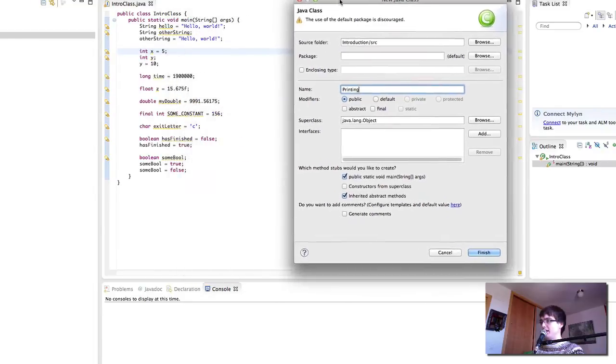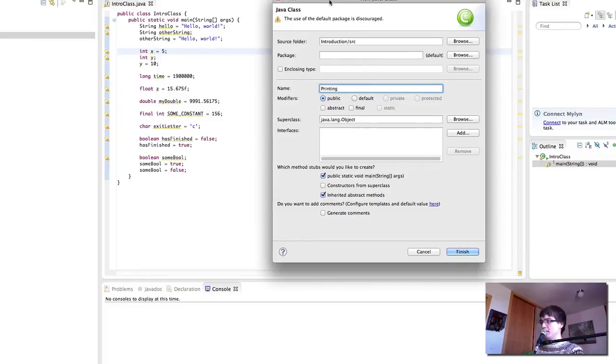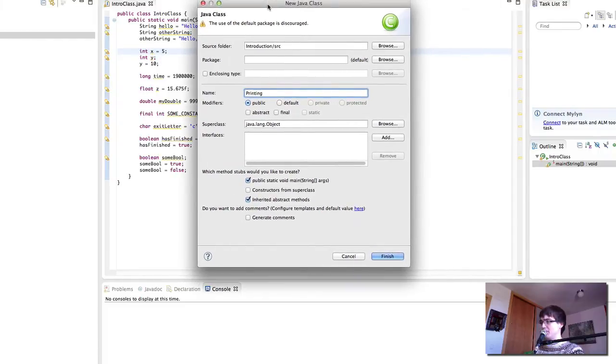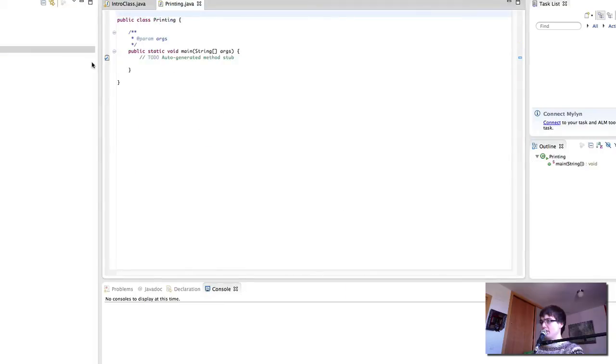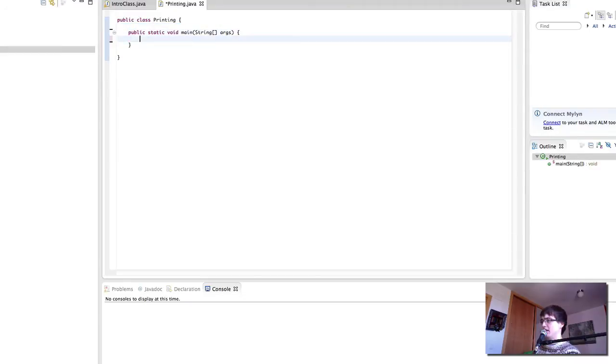Similarly, we had a main method in our intro class, although it wasn't really necessary because we never ran the program in it. So the main method is simply where the program starts running. If you create two different classes that can provide two starting points for your program, you will want two different main methods, one in each class. But let's not worry about that for now. I just wanted to mention this in passing. So we create our printing class, and now I will remove all these comments. And there we have the main method of our program.